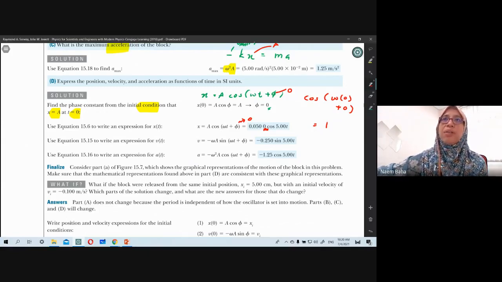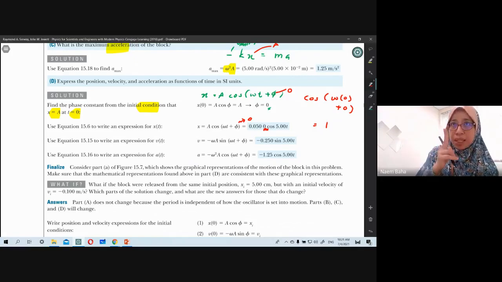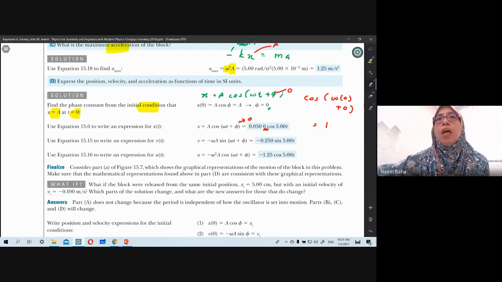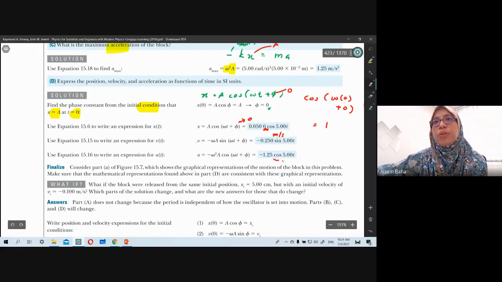Okay, I'm aware that they give you 2 decimal places. Not to worry, so long as you understand the concept. And as well, when you substitute numbers into your calculator, it really matters that you consider 2 decimal places. Right, the same goes here. So it should be meter per second, and here 1.25 should be meter per second. Okay, let's forget about this.